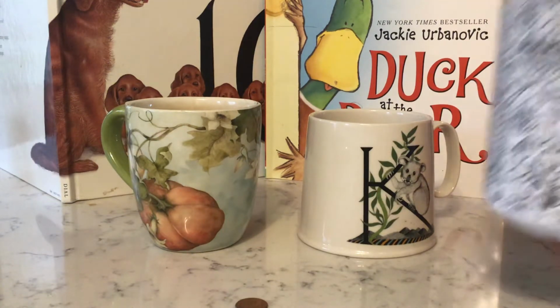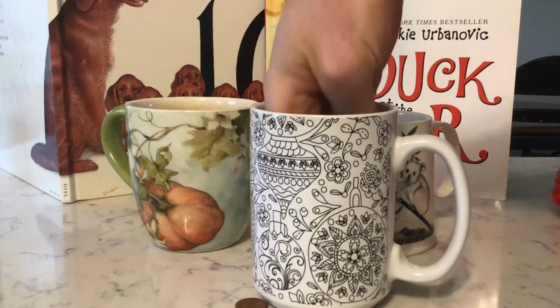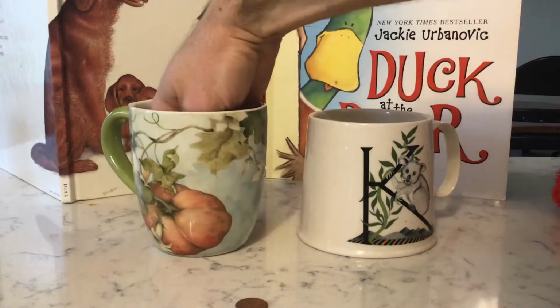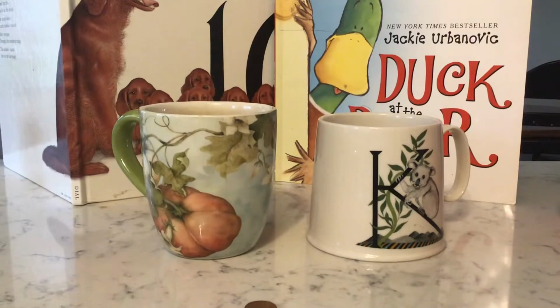Now, this, of course, is a significant mug, but it's kind of tight on top. You could probably get your hand into the middle. You're better off finding the widest mug you have, something nice and wide, so you can get your hand into there. Put your hand all the way into the bottom. That will make a difference here. Okay, now what else will you need?